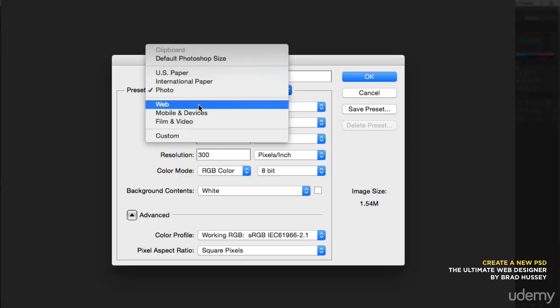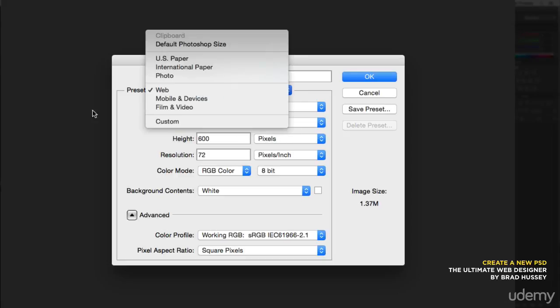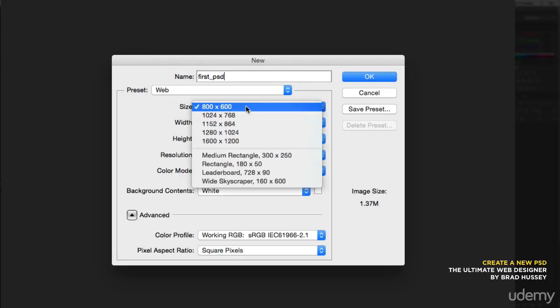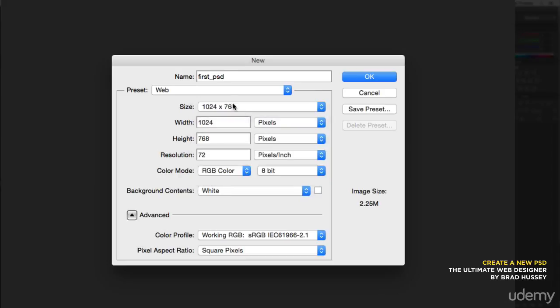It does its best to give you some pretty popular or common presets. So like web, for example, if you're designing a website, you can choose common screen sizes like 1024, 1280, 1600. You could do things like ads, like medium rectangles, leaderboards, skyscrapers. So it has all the industry standard settings if you were to do that. So you can choose from there.